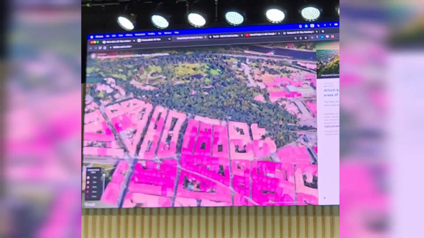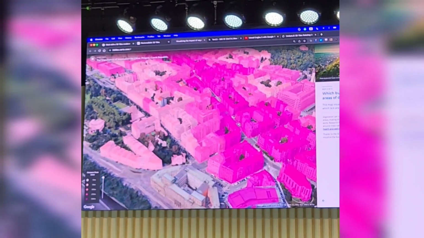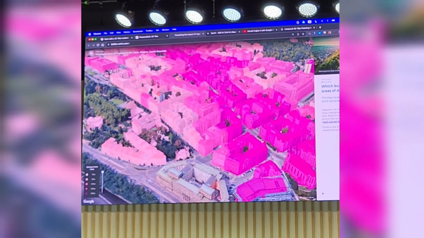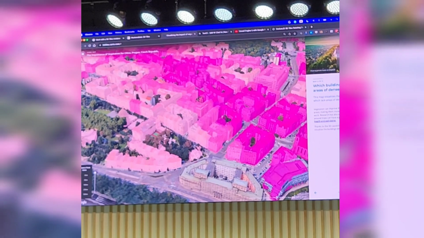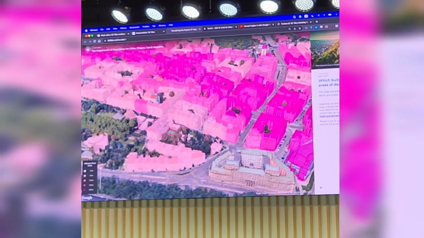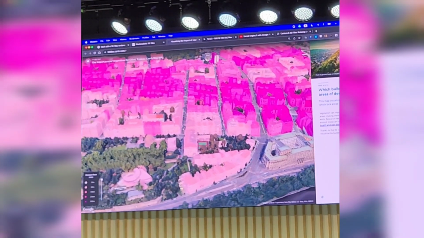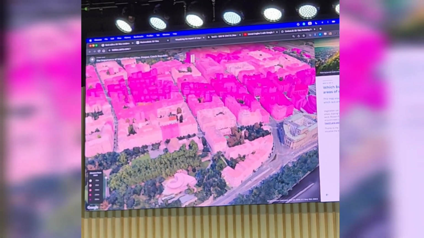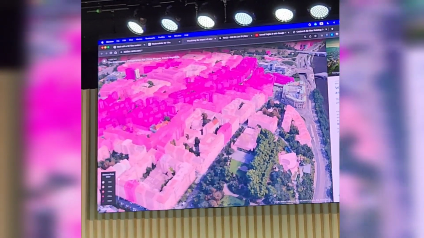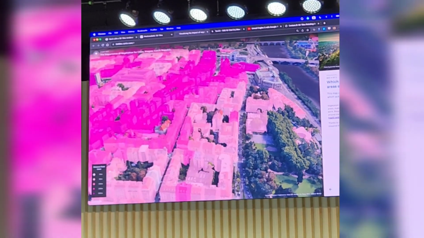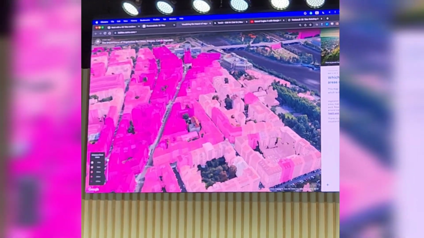But then here's where it gets really interesting, is we can take buildings and overlay skins over, like these color-coded skins based on the data of how far we know these buildings to be from areas of dense vegetation. So you can still see the photorealistic imagery of the buildings themselves, but now you can overlay data over that so that you can communicate better and help people make better decisions based on the data they can see laid over the real physical world.